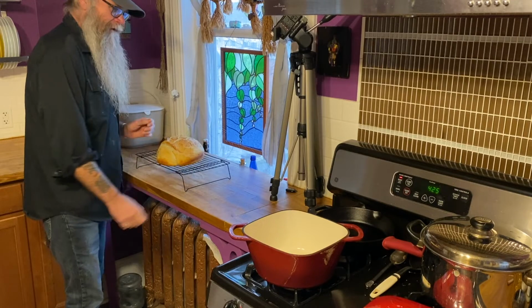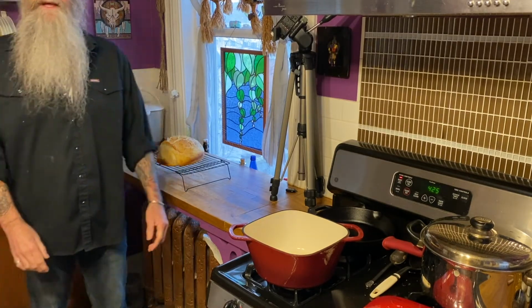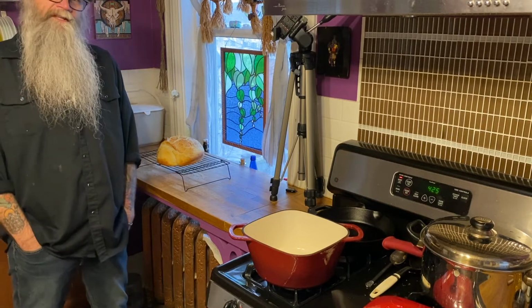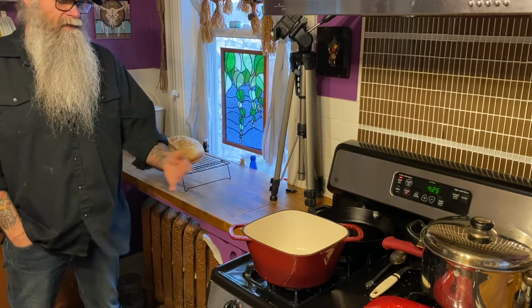All right, well, I hope you've learned how to make a loaf of bread with flour, salt, water, and yeast, no sugar, in a Dutch oven.